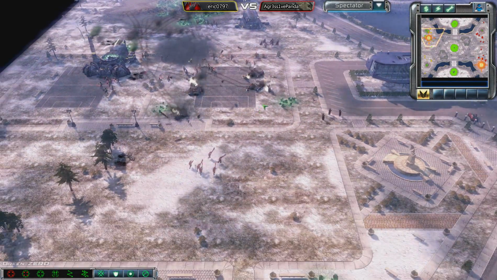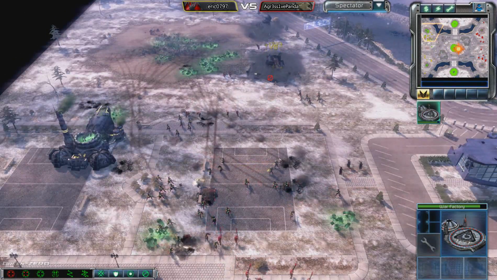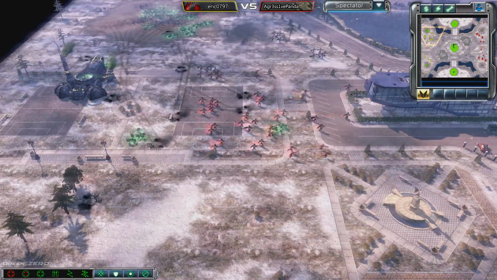No harvesters means no Tiberium. Does he have a war factory? He does have a war factory. He has no money, unfortunately. He sells his MCV. There you go. And he's going to go for a counter attack here.